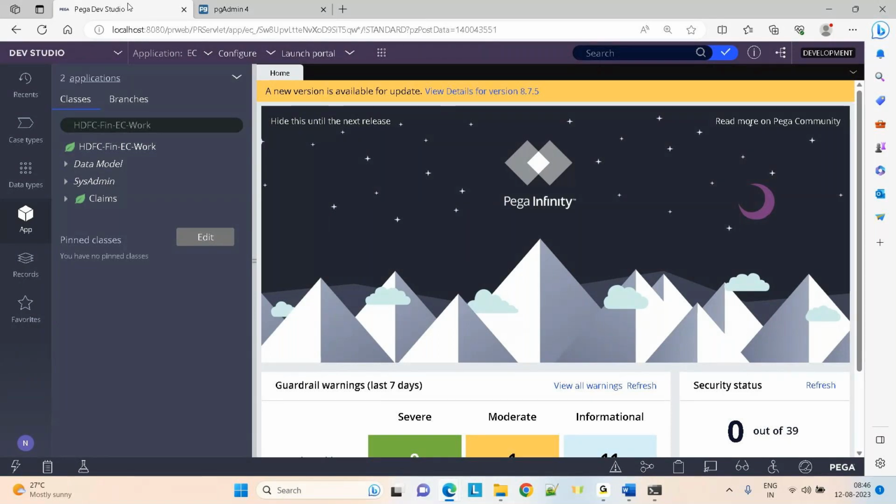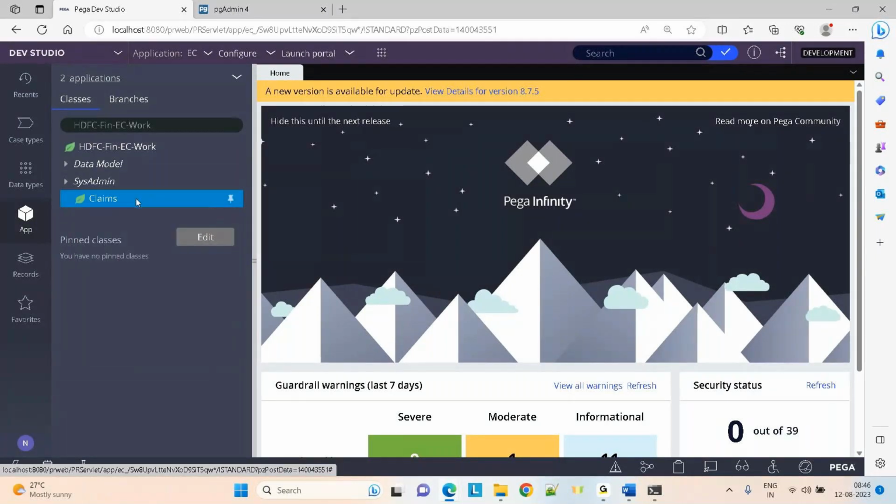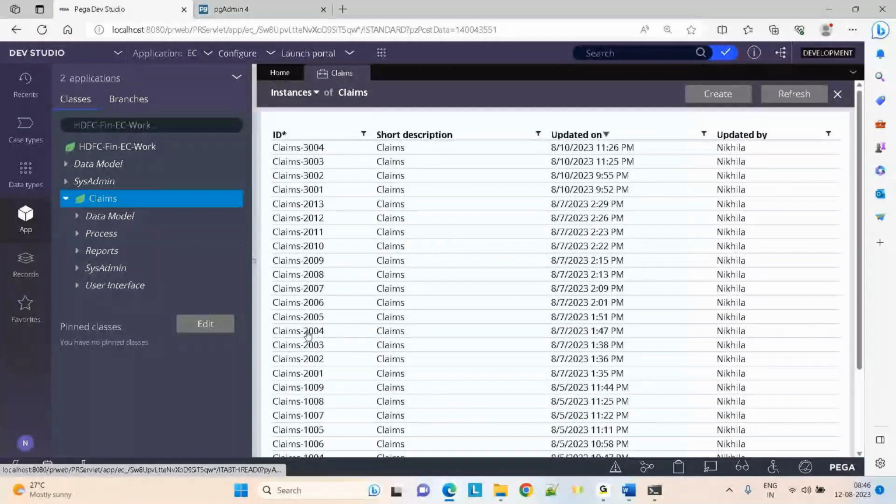Did you understand the difference between work and data classes, guys? And most importantly, please understand that whether it is a work class or a data class, you will have a table mapped to it. Work class tables will store work objects, this work object data. Data class tables will store whatever data you dumped into the table, like list of countries, list of states, list of hotels, list of flights, list of buses. That is what they are going to store.